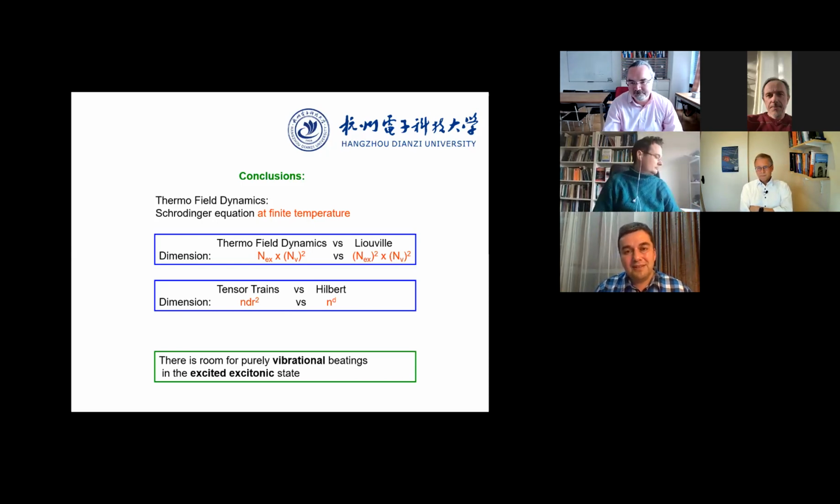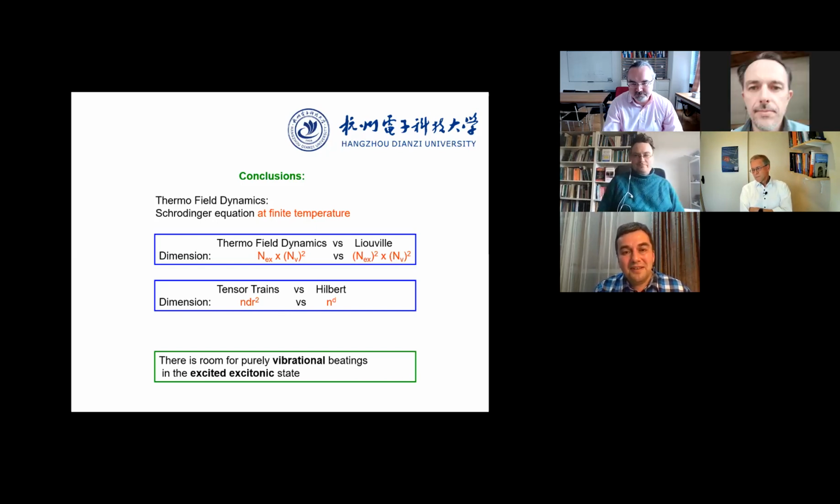What I'm trying to say is that the meaning of these additional vibrational degrees of freedom is somewhat similar, I guess, to the meaning of the vibrational degrees of freedom in the Liouville equation. If you consider the Liouville as propagation in the bra and propagation in the ket, in some sense you can also assume that you propagate in the bra and the ket different vibrational degrees of freedom. So this is a similarity. I don't know if I answer reasonably your question. Okay, thank you.